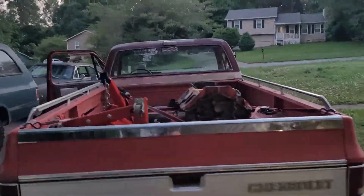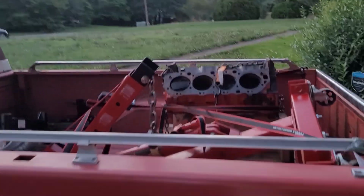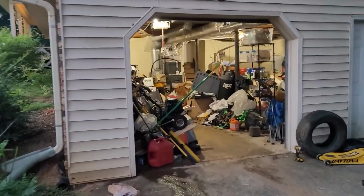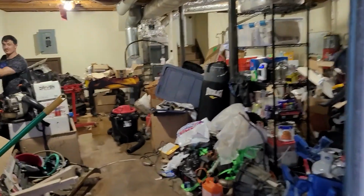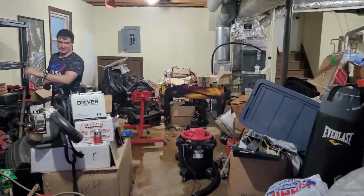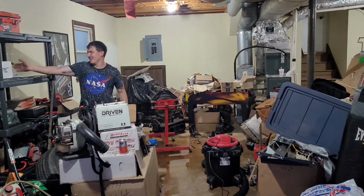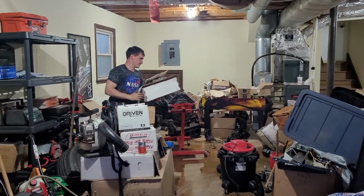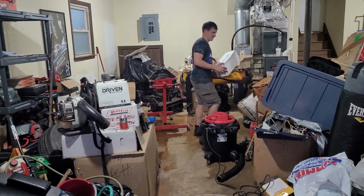All right, we got the engine hoist, so now we can finally get this thing out. Had to wait a day to borrow my brother's, but yeah, we have a bunch of random engine stuff going on in here, but unfortunately there's been a mad flood going on. But we've got engines. Yeah, plenty of them. We got a 5.3 right there, 440 big block, and the diesel 6.2. But there are many more to come.